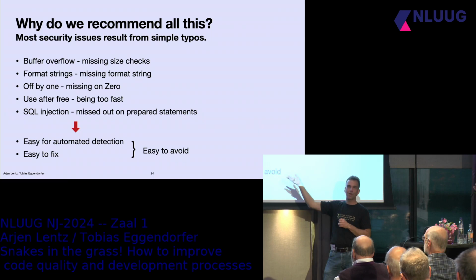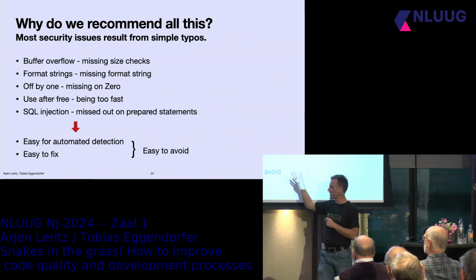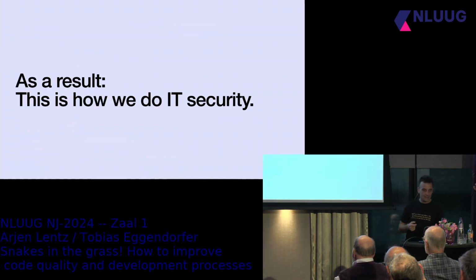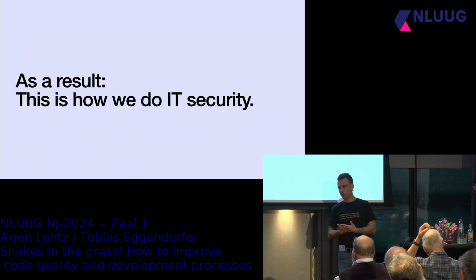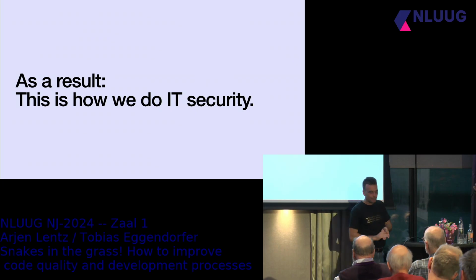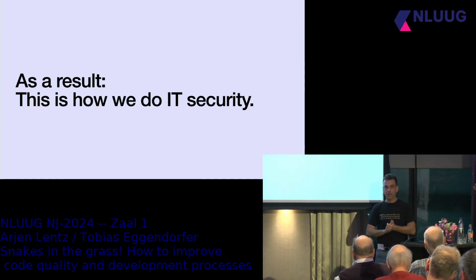We don't run into the issue, oh, a software issue, we can't do anything about it. We don't have, well, CrowdStrike sitting around the corner, things like that. It's so easy to avoid. And as a result, this is what I believe we should do in IT security. We've heard many talks today about how we could improve security by using zero trust rather than firewalling, etc., etc.